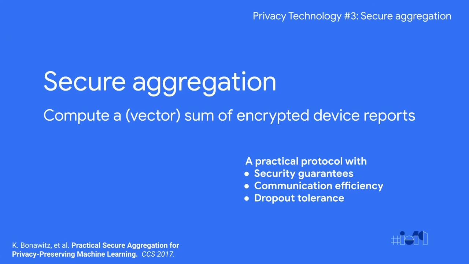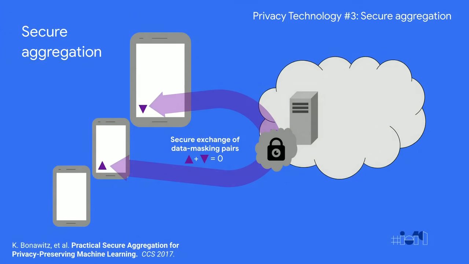Here's how it works. So this is a simplified overview that demonstrates the key idea of how a server can compute a sum without being able to decrypt the individual messages. In practice, handling phones that have dropped partway is also required by this protocol. See the paper for details. Awesome, so let's jump into this.